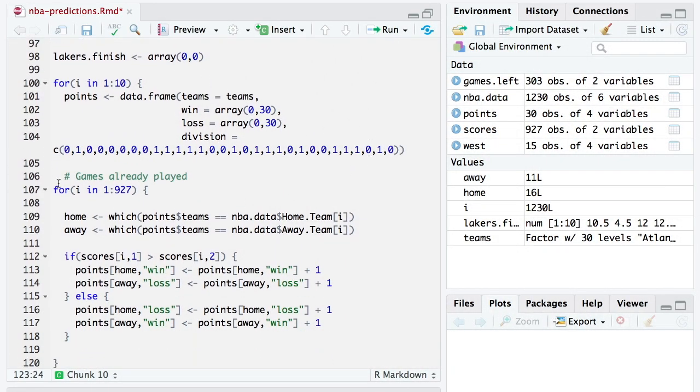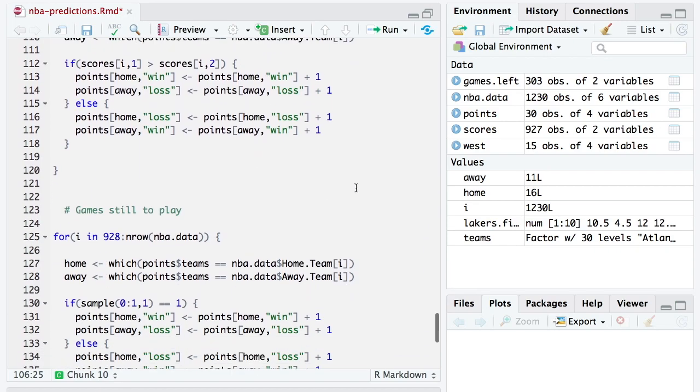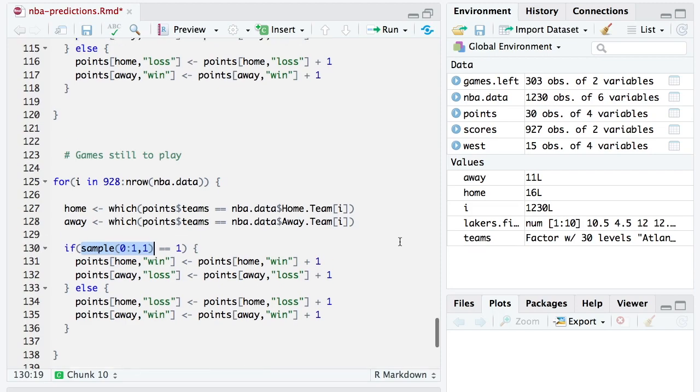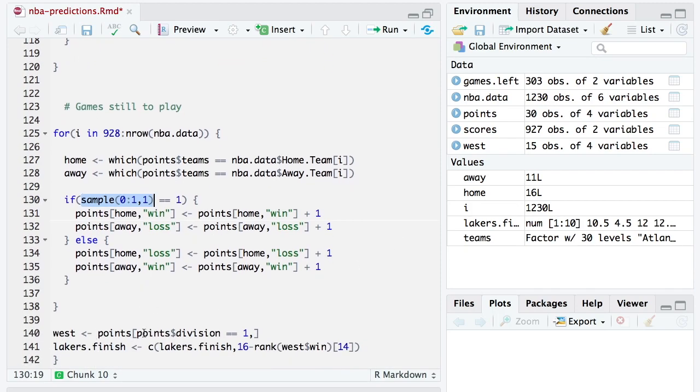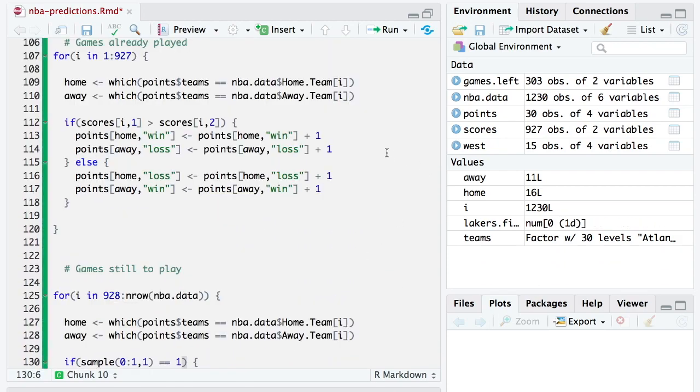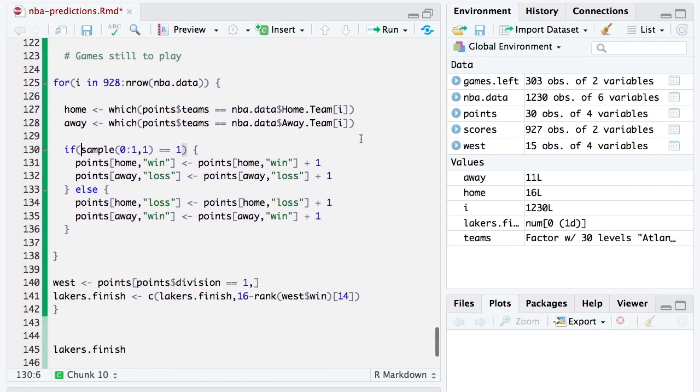How about another approach? Let's assume that the rest of the season will be completely random. Each team has an equal chance of winning no matter who they play. In this case, we can write a simulation and repeat it a few times or a few hundred times, each time seeing where the Lakers end up.